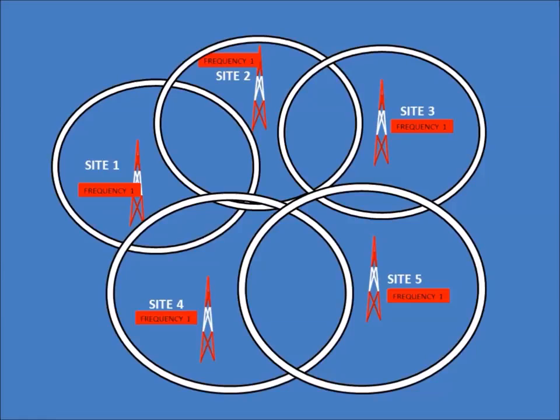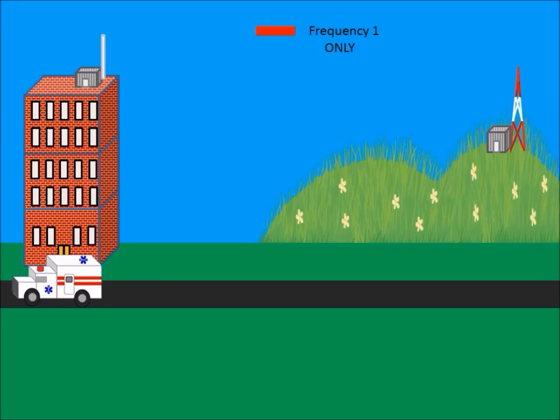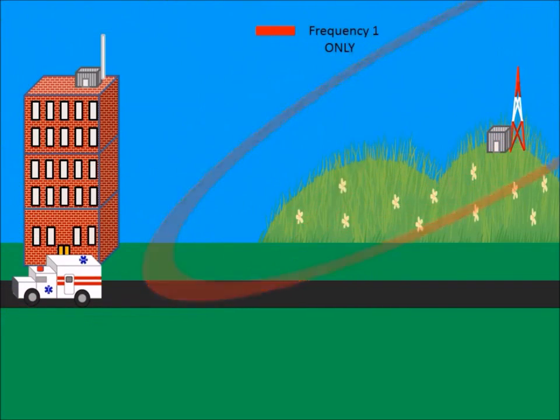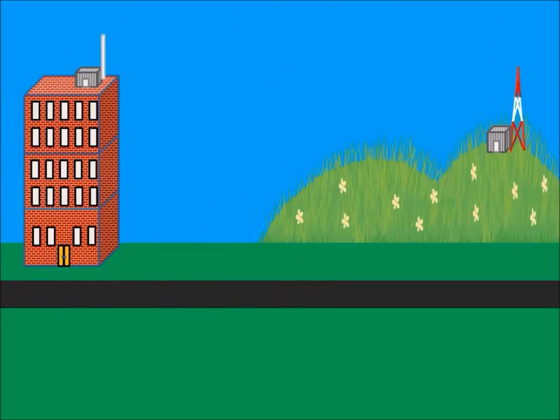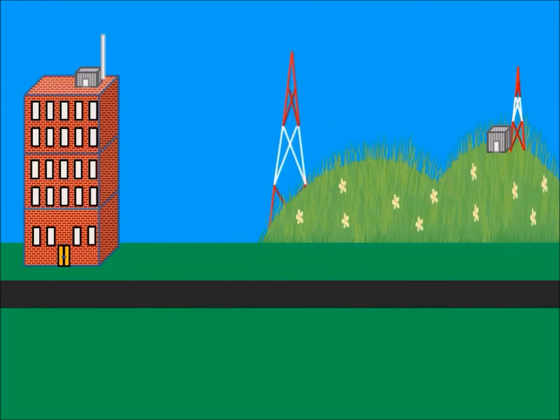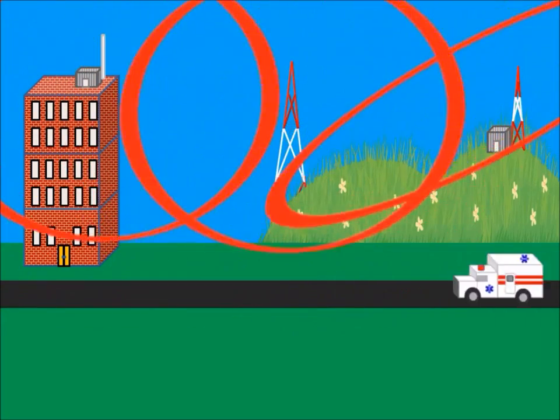A simulcast system is designed to cover a service area using multiple transmitters with all sites operating on the same frequency. The benefits are many. The user can operate throughout a service area without changing channels. Fewer channels are needed because the same channel is used over and over again. If there is base transmit power limitations in certain areas, additional sites can be designed in to provide good overlapping coverage.